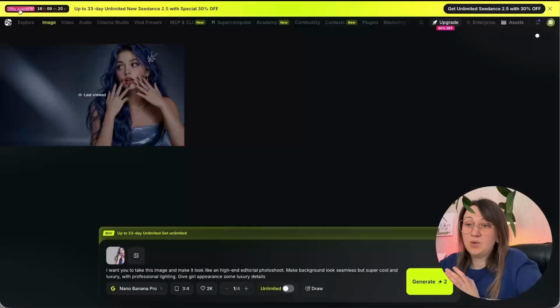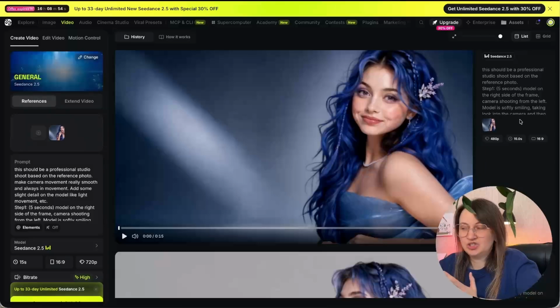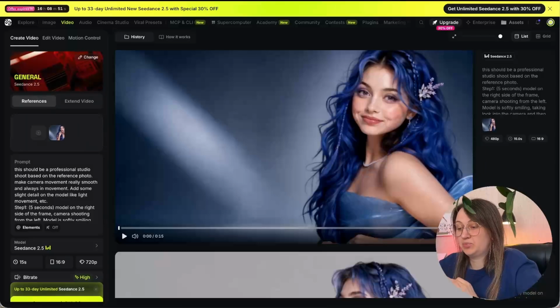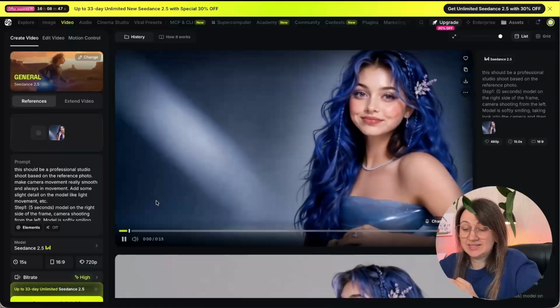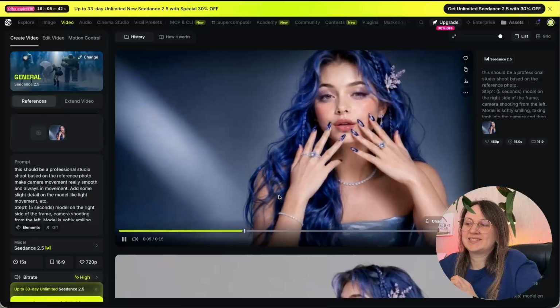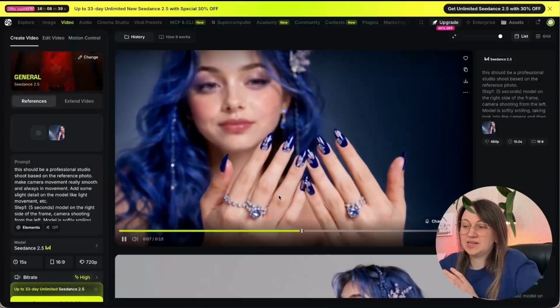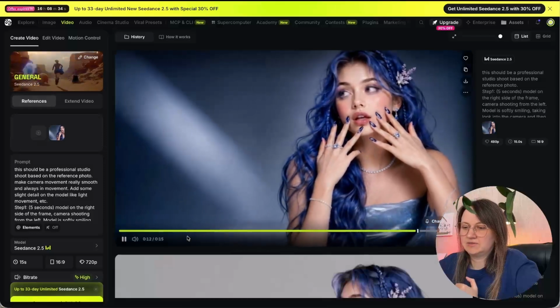So then I went back to the video. The first thing that I did, I uploaded the same picture that we just generated and input the same prompt that I used for generating this. So this is the result that I got. As you can see, on some frames, the image just freezes and it looks unnatural. Yes, I want to use it for a 3D scroll, but I don't need this kind of stuff in the video.